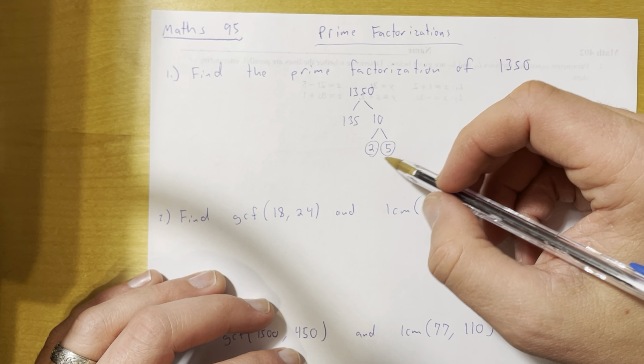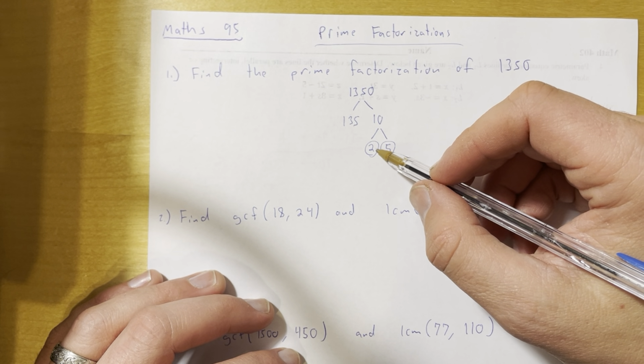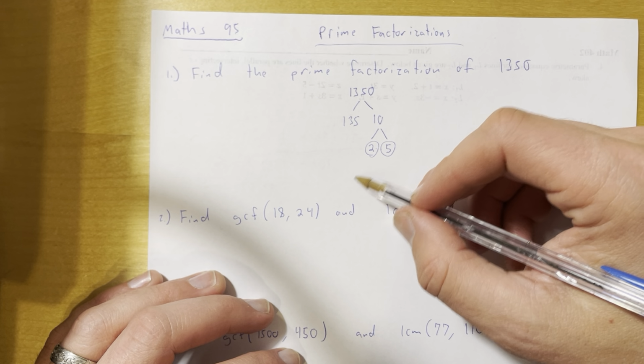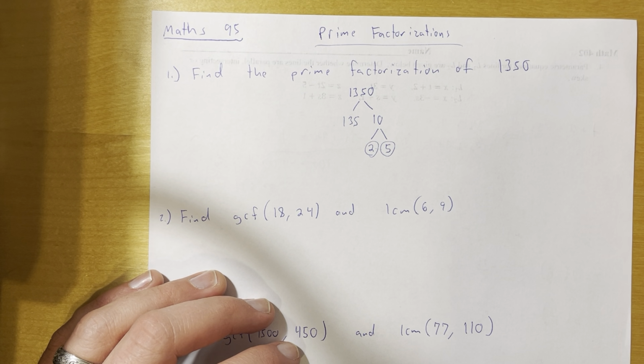They don't help us. And if you were to do that, then this factor tree could go on indefinitely, because if you split this 2 into a 2 and a 1, then that 2 could be split into a 2 and a 1, and then another 2 and a 1. And you can kind of see how it just never stops. So we stop when we get to these prime numbers.